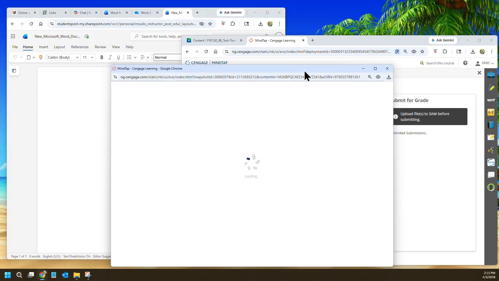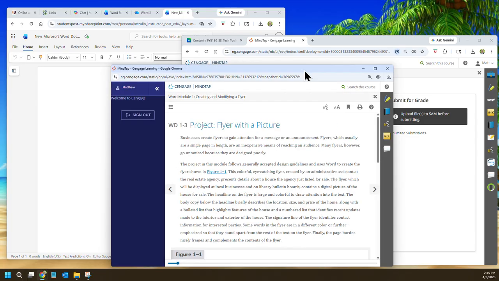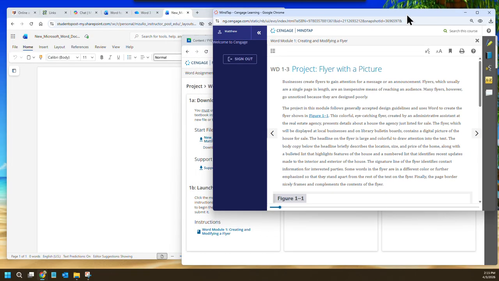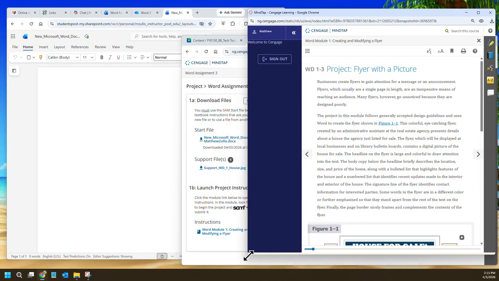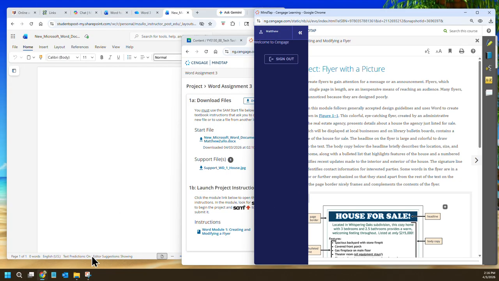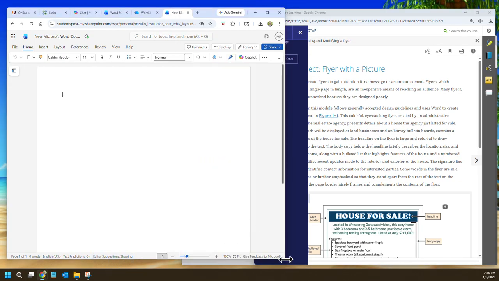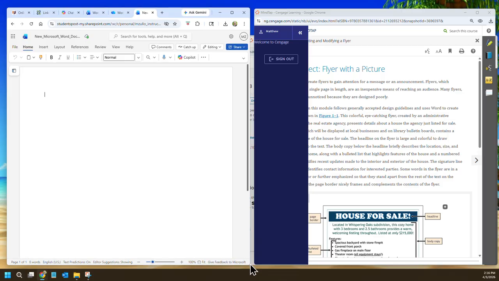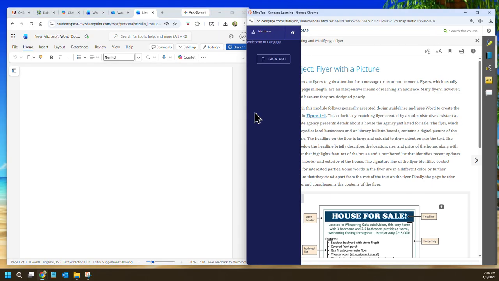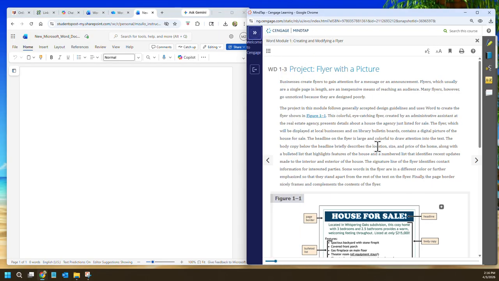All right, so these are the instructions for my assignment. What I'm going to do is have my one instruction window over here and my other document window over here, and I'm going to read through my instructions.